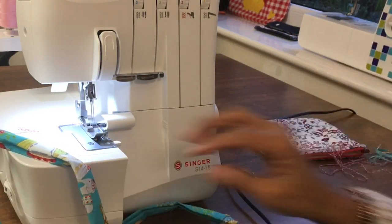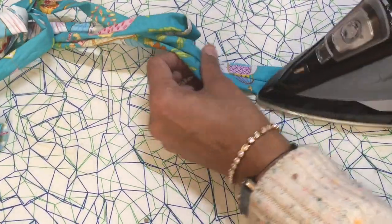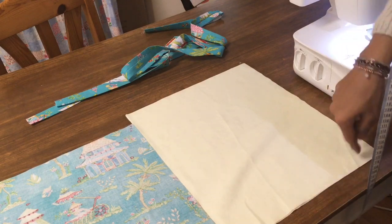And let's go and press our straps. Make them look like straps. Just take your time and give that a good press. Okay, so now the straps are done. We're going to create 2 bags.